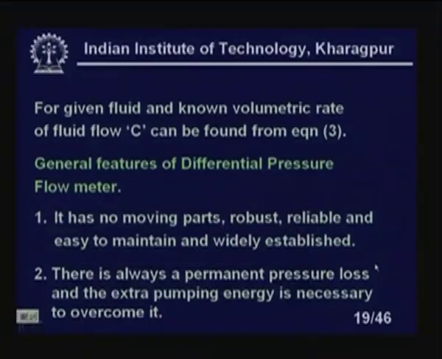Number 2, there is always a permanent pressure loss and extra pumping energy. This is not a good feature, this is a bad feature obviously. So, there is always a permanent pressure loss and extra pumping energy is necessary to overcome it. Whenever there is a permanent pressure loss, I need some extra pumping energy. Obviously, the pumping energy needed in the case of an orifice meter is more than that of the venturi, because in a venturi the permanent pressure loss is much less. Now, let us look at this very carefully.